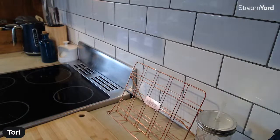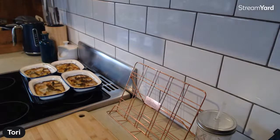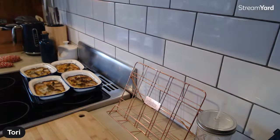Oh my God, they smell amazing. All right, it's time for them to come out. I'll let them cool down a tiny bit. I swear to God, guys, that homegrown oregano. Oh no, it's thyme. And I'm swapping out the tomato and the cheese because that just needs to be finished off. Some of the potatoes are a little bit burnt on the edges, but that to me is delicious. It just adds to the flavour. And they're piping hot, but when they've cooled down a little bit, I am going to take a bite out of one of them, the one that I have for dinner, so I can do a taste test for you.